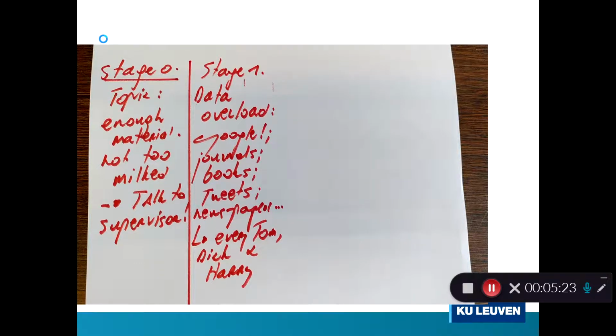So at this stage you will scroll through a lot, you will click on an awful lot, you might even print quite a few documents if that's your preferred way of action, although at this stage that would be a little bit unwise, because you might be printing an awful lot of stuff that you in the end might not really be using. That is not in and of itself bad. It's good to be drowned in data.